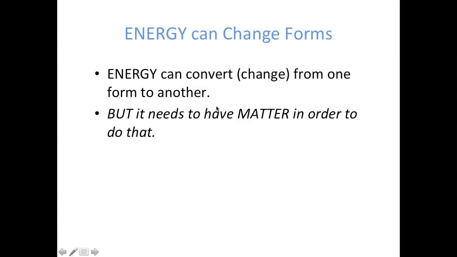Energy can change from one form to another, but it needs to have matter to do that. So if you want to go from electricity to light, like a light bulb would do, you have to put electricity into the light bulb and then it produces light. It's actually converting the electricity into light, but you need the light bulb—that would be the matter. You always need matter in order to change energy. Electricity by itself isn't so helpful, but if we can convert it to something we can use, like light, that would be pretty helpful.